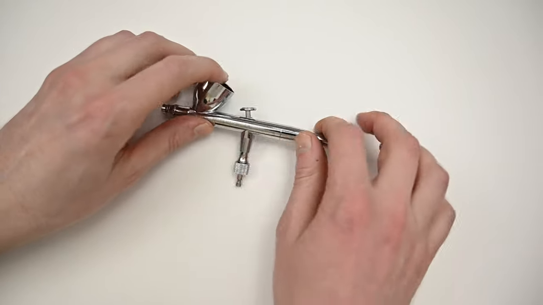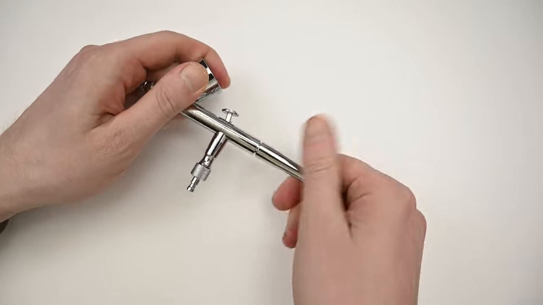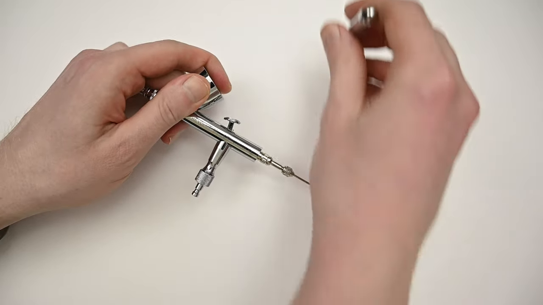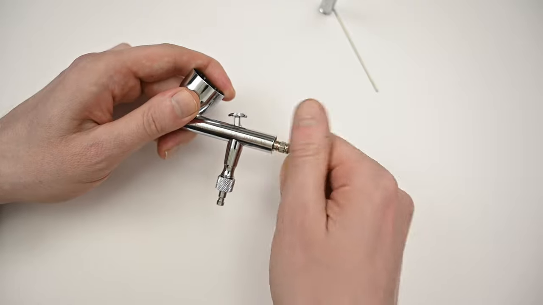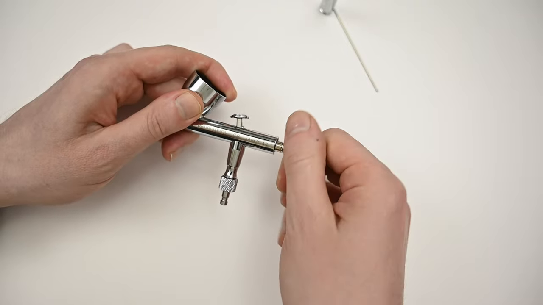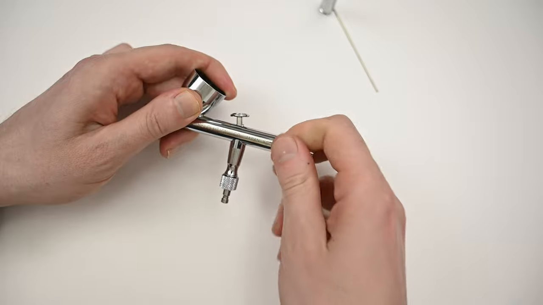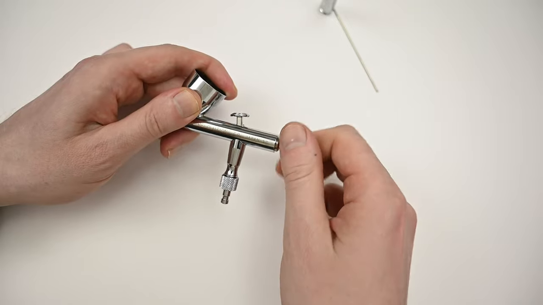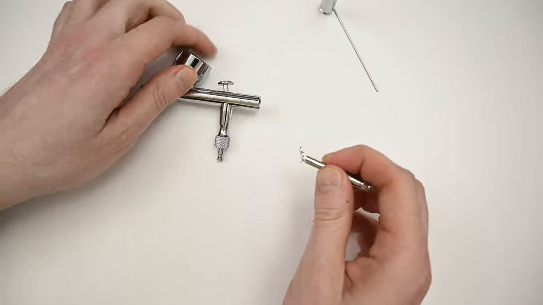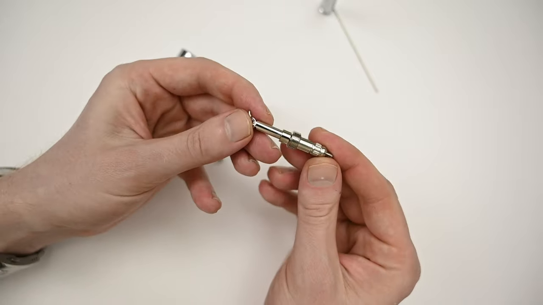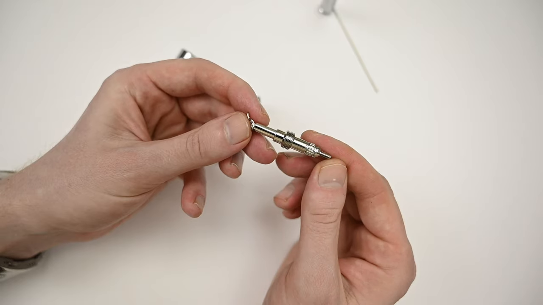So let's move along to the breakdown, so you can see the internal parts. After removing the rear handle, the needle, and the chuck, we can unscrew this part here, which is the needle housing. You can also use this screw to adjust the trigger tension. And just as a reminder, you generally want to keep this down toward the tighter side. That's going to create a better seal with the needle and the nozzle. But if you unscrew it all the way, you're able to remove this spring assembly.